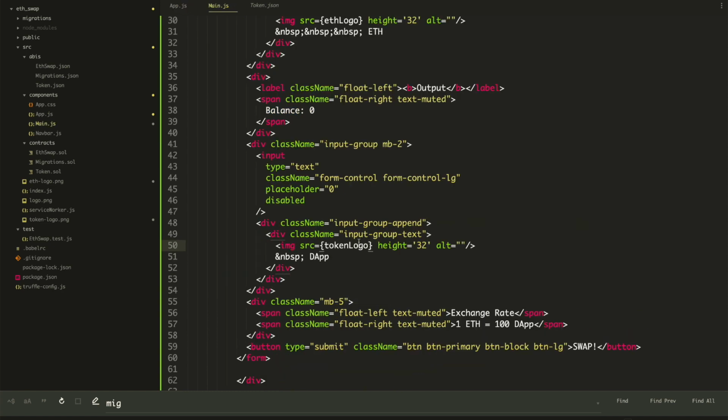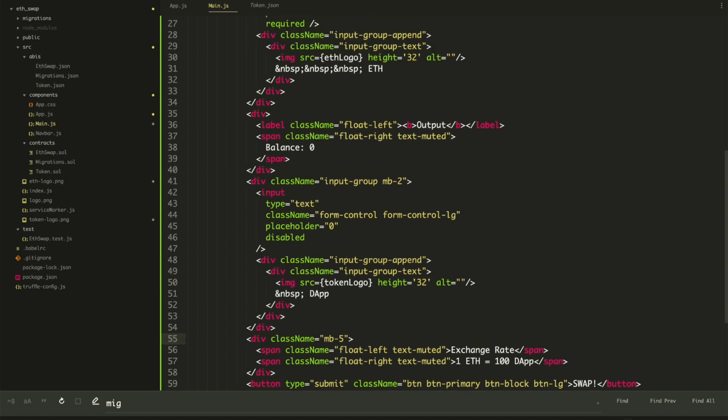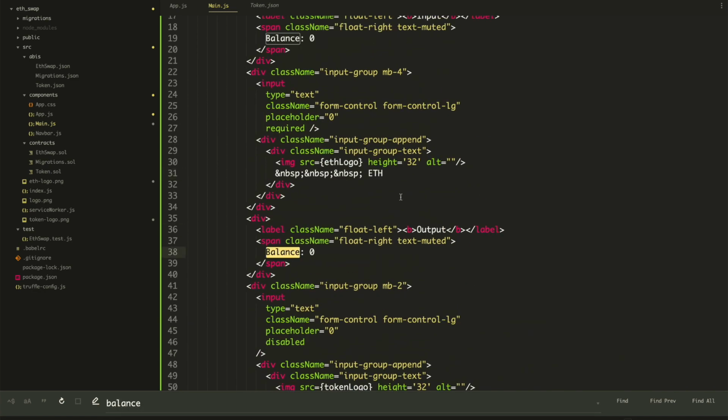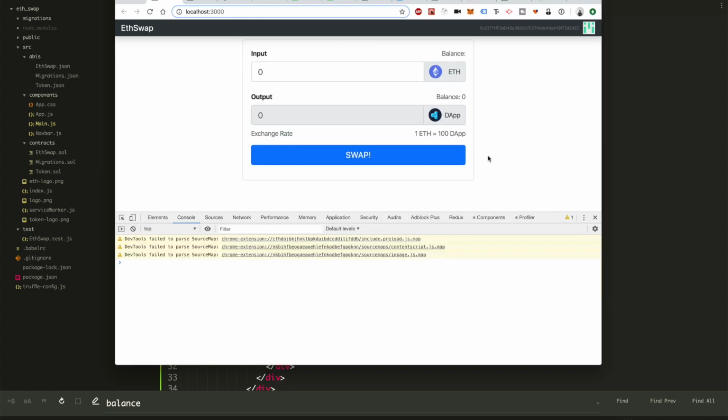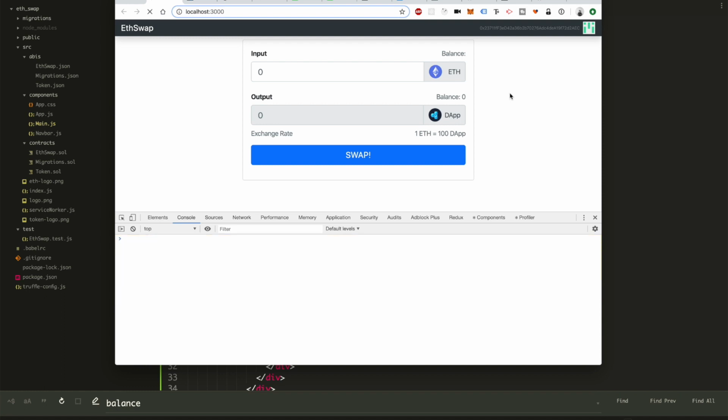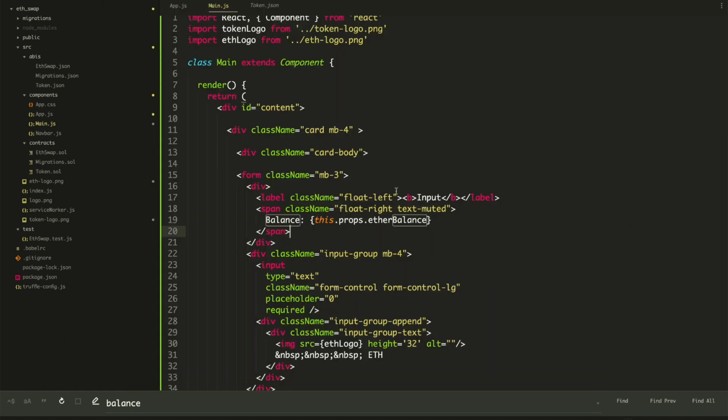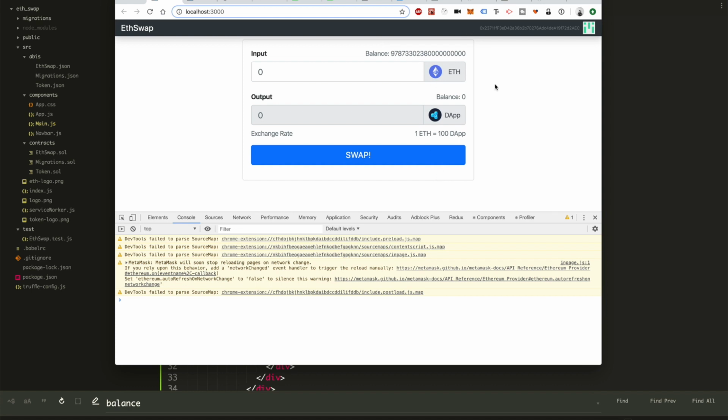And there we go. So now inside of main, we can just format the balances and put them on the page like this. Let's see here. Let's put balance. So this is for the ether balance. Let's just do the balance for now. this.props.etherBalance. Save it. And looks like it didn't quite work. All right, so let's see what's going on here. Oh, I see what it is. I said etherBalance. It should be ethBalance. Okay, awesome. So we see the balance.